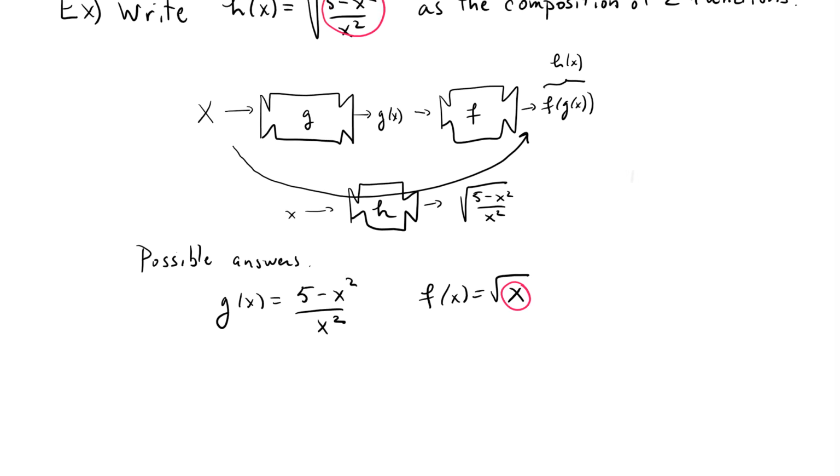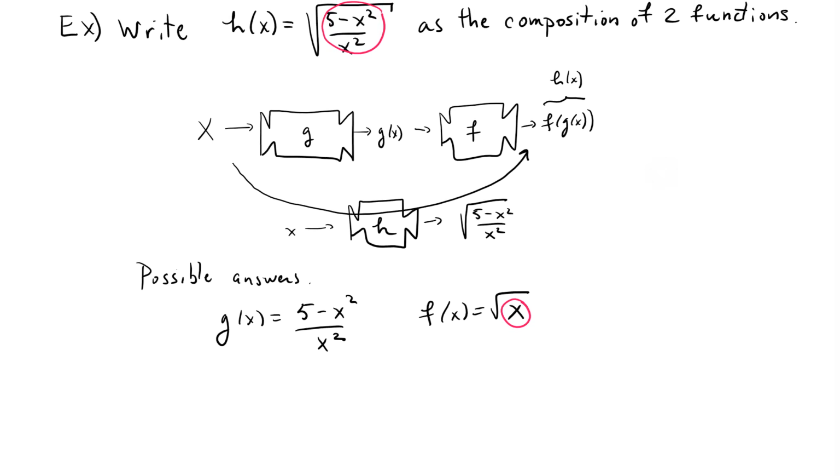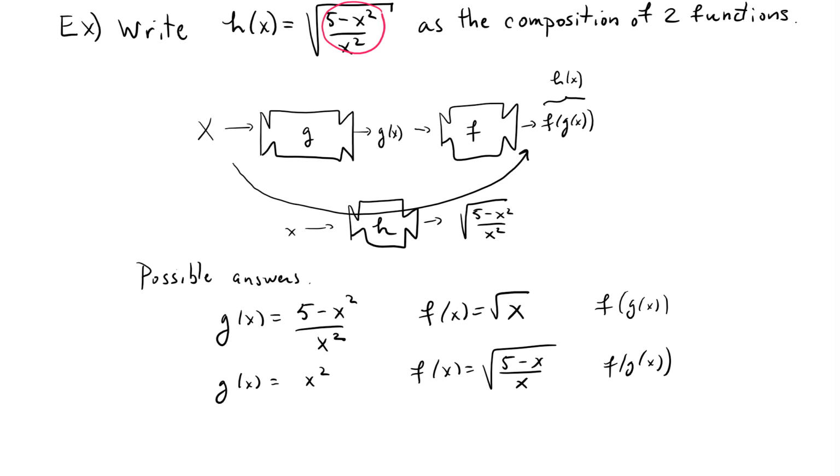But that's not the only possible answer. One could actually say, hey, hang on, there's x squared, that you can feed into the function root of (5 minus x) over x. In other words, replace x in the formula for f by x squared and you get h. So I would say the first answer is the most obvious one. The second one is less obvious, but you can convince yourself that both are correct by doing f of g in both cases, and you are going to obtain the expression I have for h.